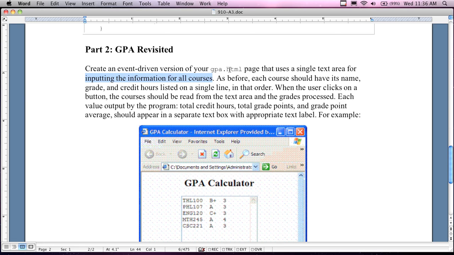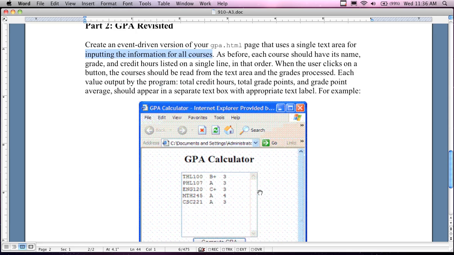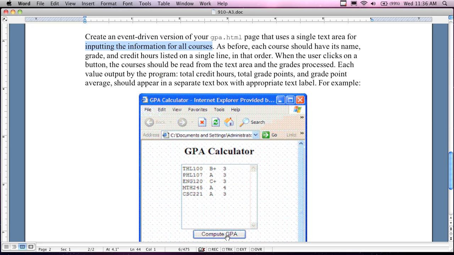We're going to input the information for all courses inside of a form or text area. So we're going to have a text area here. You don't have to use a text area, by the way. This text area is going to parse this as a string and take the string, same thing you did with the split. If you want, you can have text boxes and just put in, say, 5 of them here. 1, 2, 3, 4, 5, and then click it.